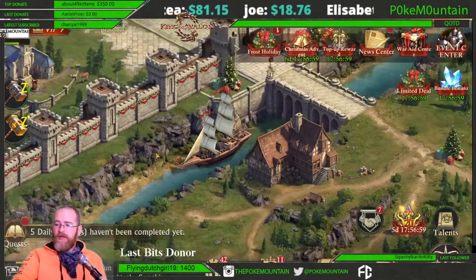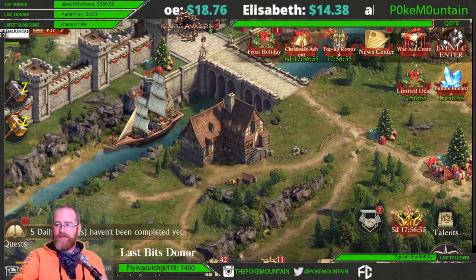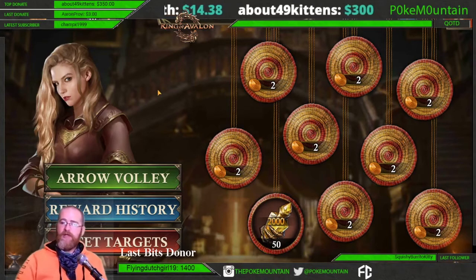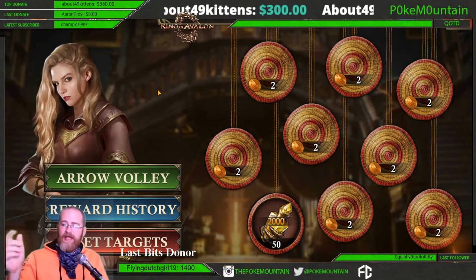because that's going to give you the really big items in the shop. As for the Lucky Shot, there's one little thing that you can do, and you might not be aware of it yet. I've managed to save up 40 Lucky Shots. Now, if I click on Arrow Volley, for example, it's going to send off the first one, which is first arrow. It's going to cost me 2. The next arrow is going to cost me 3.